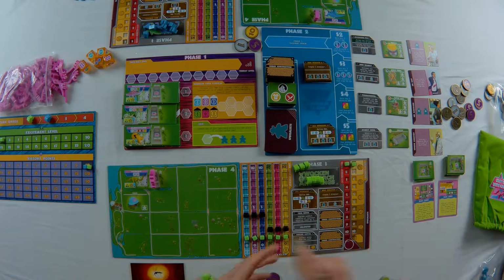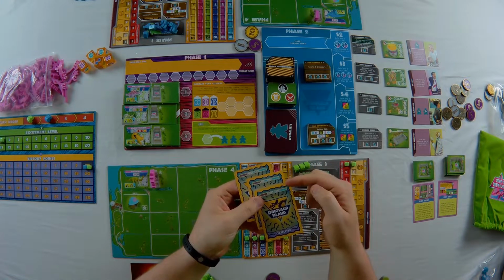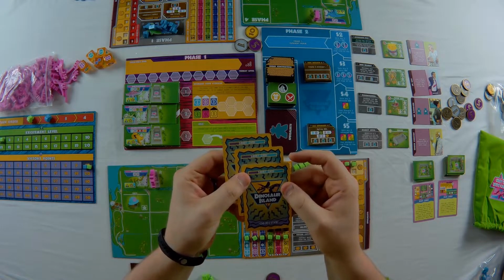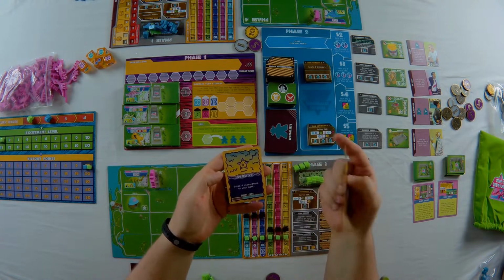Then, before you pick the objective cards, you will want to go ahead and look through them, and there are actually 3 different kinds of objective cards as well. There's short game, medium game, and long game. So for this example, I just grabbed 3 short game objectives, and we'll just go through those real quick.